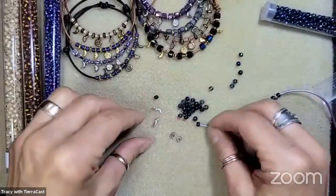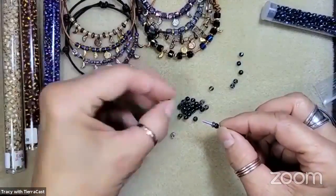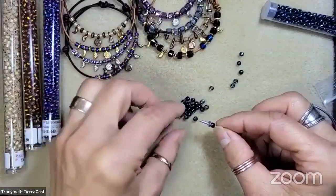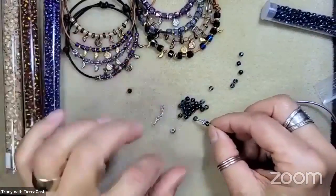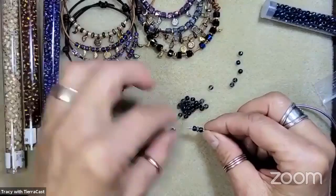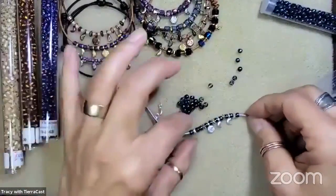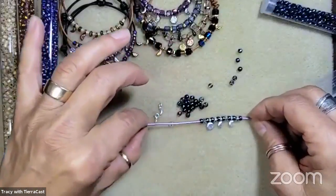I don't know if you guys caught that, but even within the little pile of seed beads there can be misshapen ones. They can just have little funky ones. So I did have to reject one because it was a little crooked and the hole was a little smaller and it didn't fit. Oops, and I've lost count of my beads.